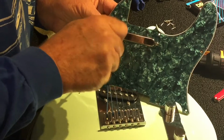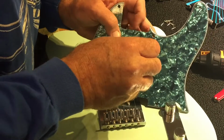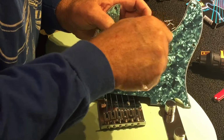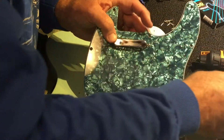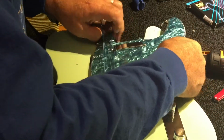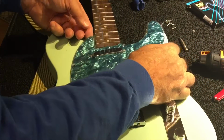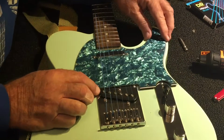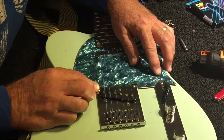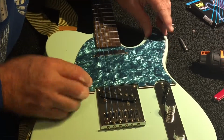Did I put that in right? I think I did. Okay. Let's tighten this one up just a little bit, because we know it's going to go a little higher. Now we can slide this back under the strings and hopefully just drop it easily in place. By God, I think it's going to work.